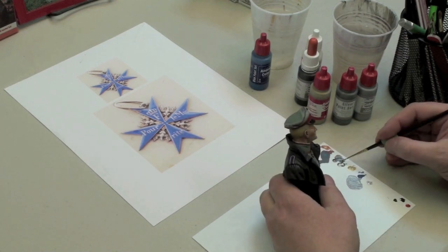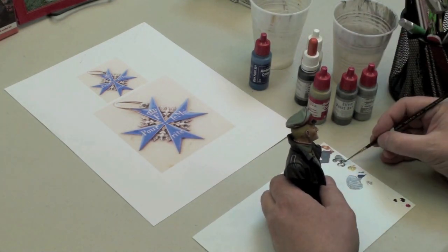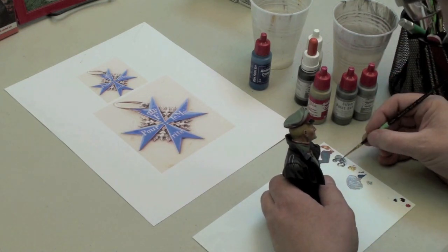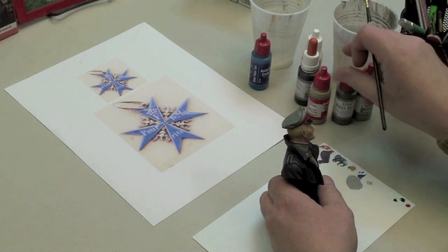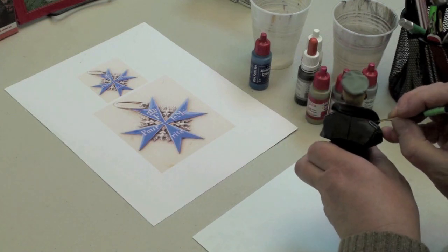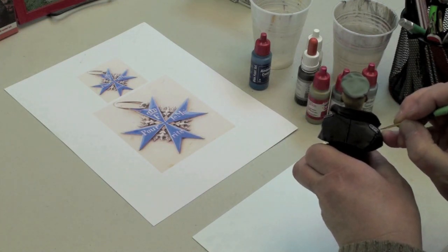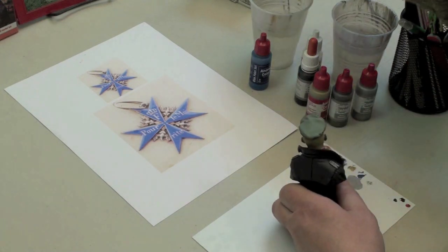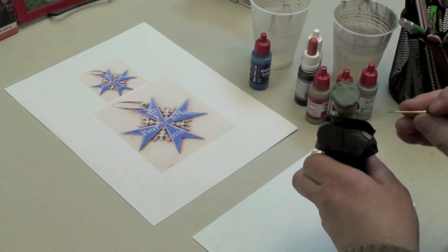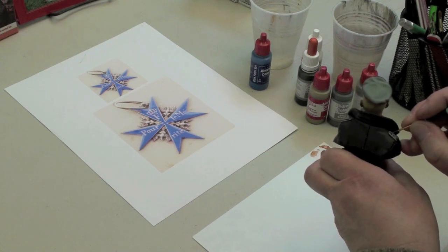Okay, now that we've got the light gray border applied, we're going to go back to our metallics and our metallic brush, and using the base steel color we're going to fill in the center of the shoulder border epaulette. Paint mixture about medium. We'll get that laid in there. And when we're finished with this, we're going to let it dry for a minute.